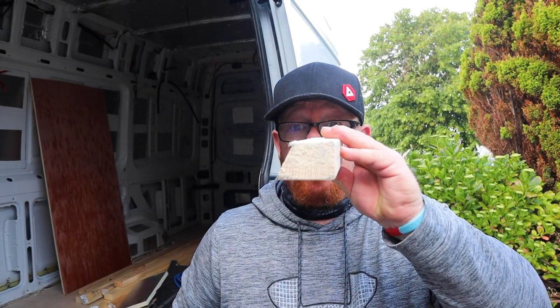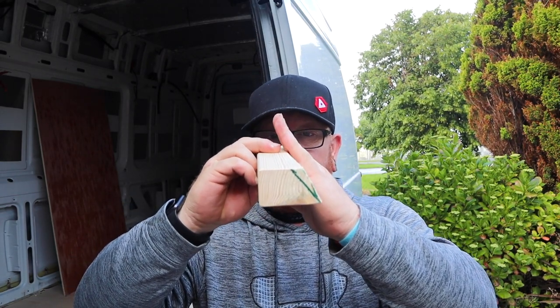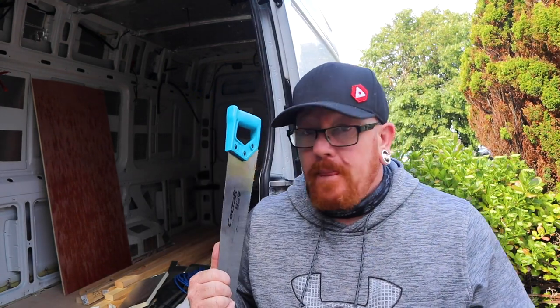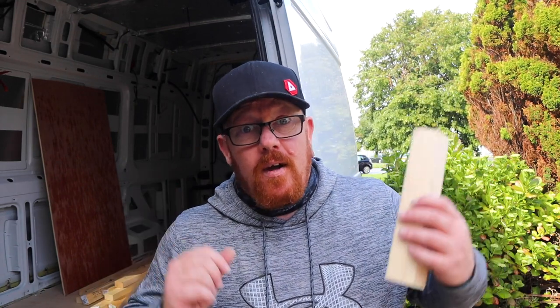You might wonder why I'm doing this manually — because on the inside of the headliner the roof curves up. So for us to fix it in, the roof's going to curve up like this and go over. Normal people use a bench saw, but we don't have a bench saw. We have a saw, a drill, and a jigsaw, and that's what we're building the van with. So it's manual labour time.